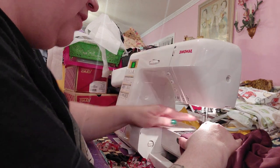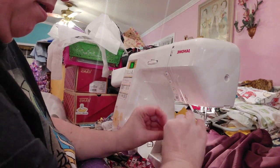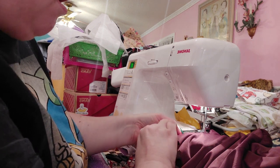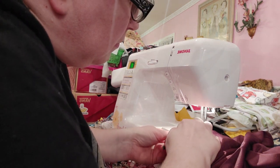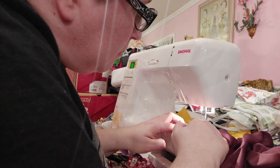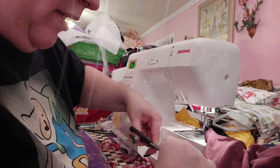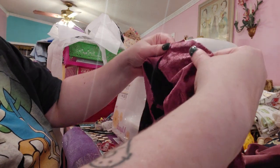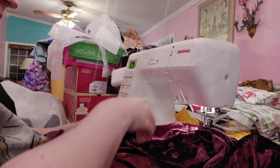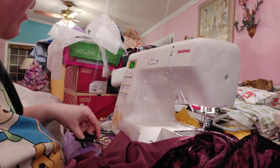Oh, let me speed that back up. It was slowed down for the... If it got stretched when it got cut, well, it's long on that side there. We'll figure it out when we go to hem it. I'll have to trim it up, but this fabric was being a pain at times when I was cutting it, so we'll figure it out.